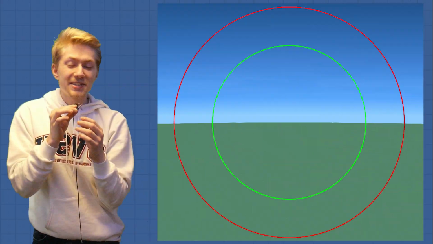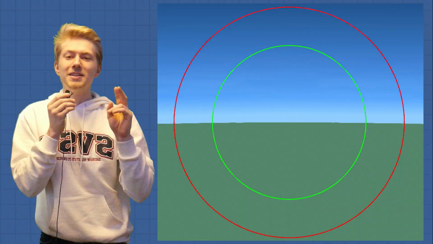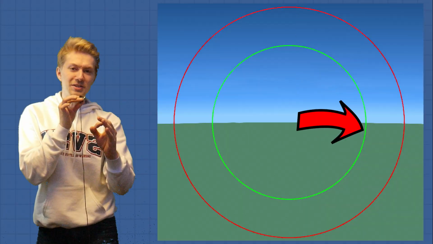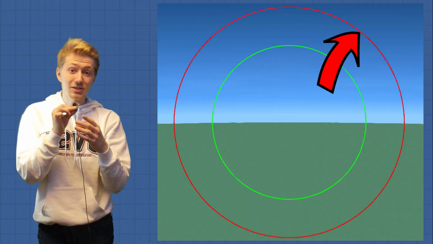Now let's talk about render distance. Here we have a toggle called load distance, and it basically shows the radius in which crafts will get loaded and unloaded. The game has an average render distance of 5 kilometers, however there's a 0.2x multiplier. This is why you have two circles. The green circle represents the distance required to load surrounding crafts, and the red circle represents the distance required to unload nearby crafts.